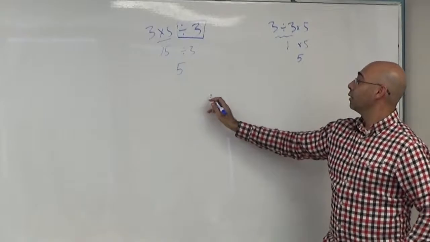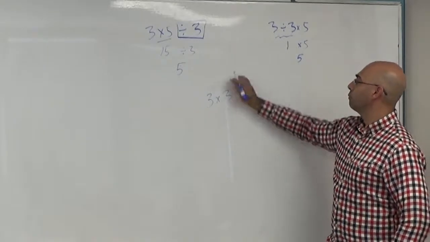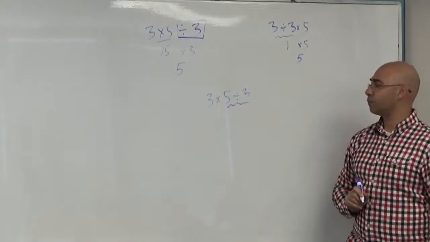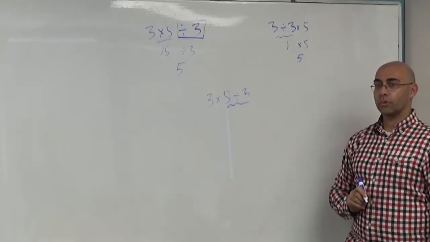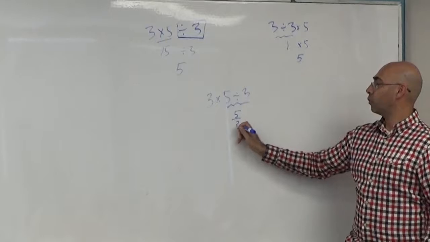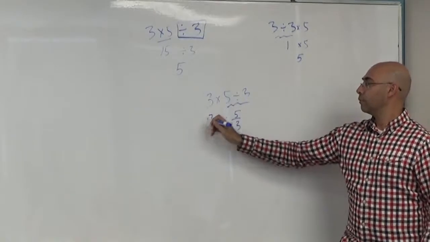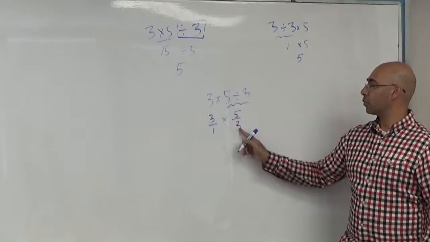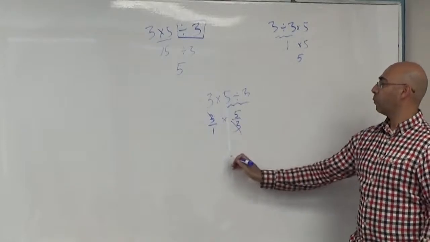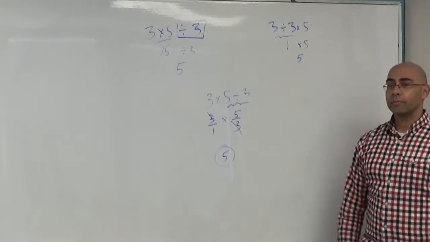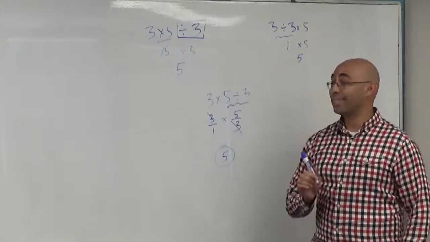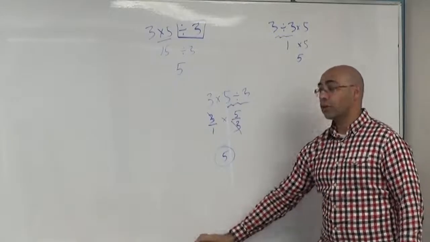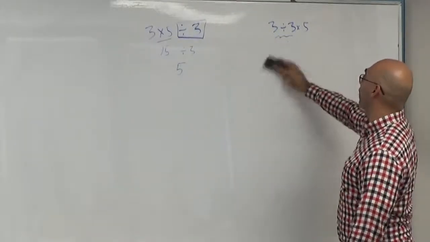Well, let's do it. 5 divided by 3 is 1 2/3, which is just 5/3. 3 times 5/3, if I rewrite this here, bada boom, bada bing. 3 divided by 3 is 1, isn't it? If I can reduce that, I'm left with a 5. Shazam. But the key idea is that you are always dividing by 3 because it says to divide by 3. You don't get to change it and say, I want to turn it into a divide by 15.